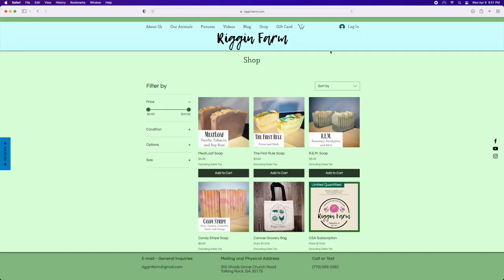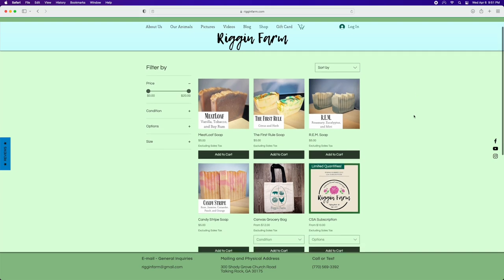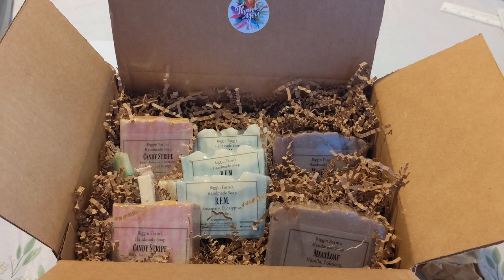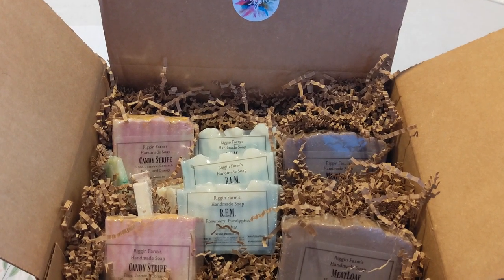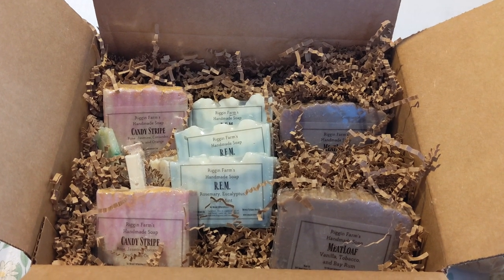While you're on our website, go to the shop and order some handmade soap for yourself or as a gift. Take a look at how we packed this order — we also threw in some samples of four different soaps. We recently added five new fragrances and have four more coming soon.